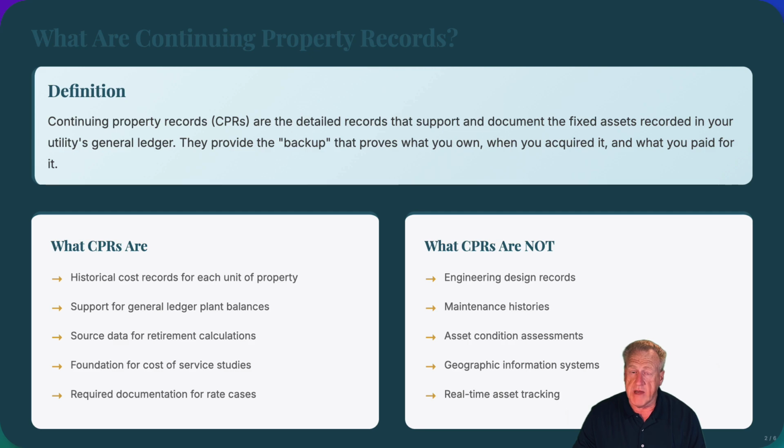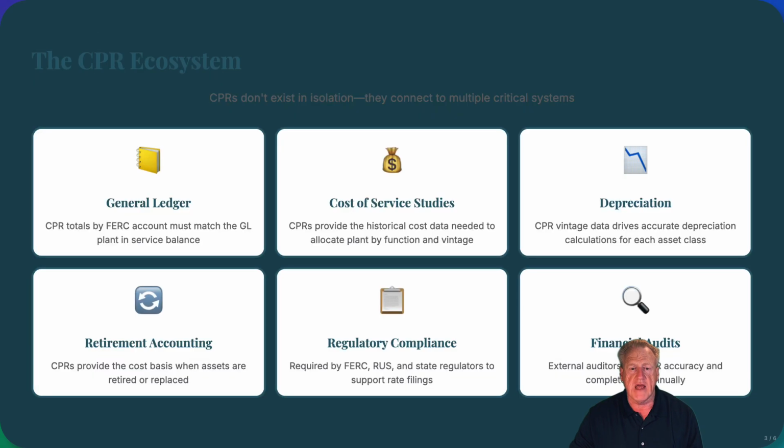They are also not maintenance records. CPRs are not maintenance histories. They are just the value of the assets that you placed into service in the year that you placed them into service. They are not asset condition assessments. They are not geographic information systems. You have other software tools for that. And they do not assist with real-time asset tracking. You have other systems for that. The CPRs are the historical cost of the assets that you placed into service.